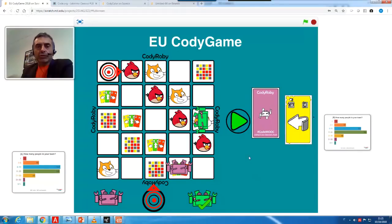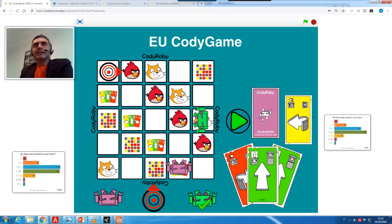But I need to show you something else before starting playing the game, because assume that the next turn is still the turn of the green team, just because it was the green team to provide the correct answer to the reader. I take three more cards, and at this point, I can decide whether to move the robot, the green robot, or to move the target, because the cards can be applied to the target as well. And at each turn, the team has to tell me whether they want to play by moving the robot or the target. So if I apply the movements to the target, see what happens.